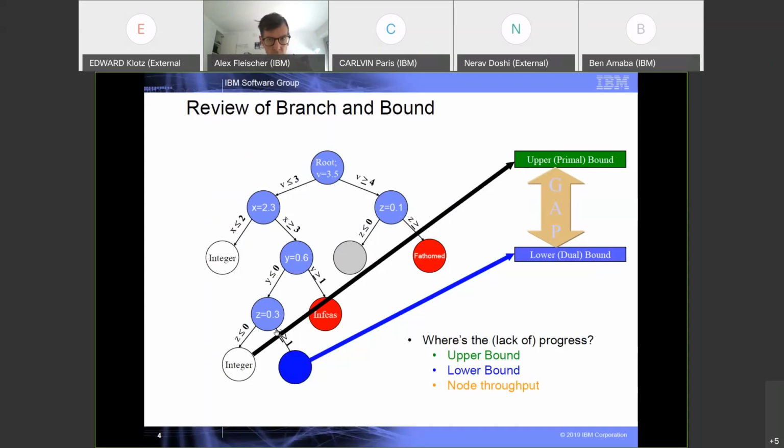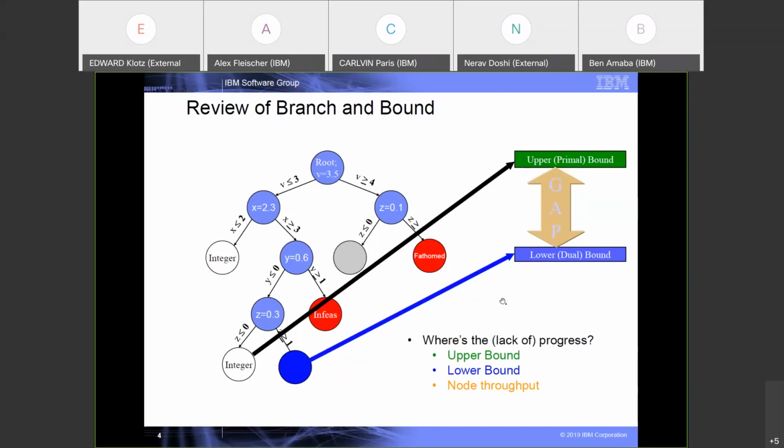And then at any point in time, we have a set of nodes that have yet to be explored. And those nodes, as they change, establish a lower bound on the best possible integer solution objective value we could have. And as we progress, these upper bounds and lower bounds dynamically move towards each other. So we've optimized the model when the gap between them drops to 0. And we also have the option of stopping when the gap gets below some certain percentage that we view as good enough for the system being modeled.